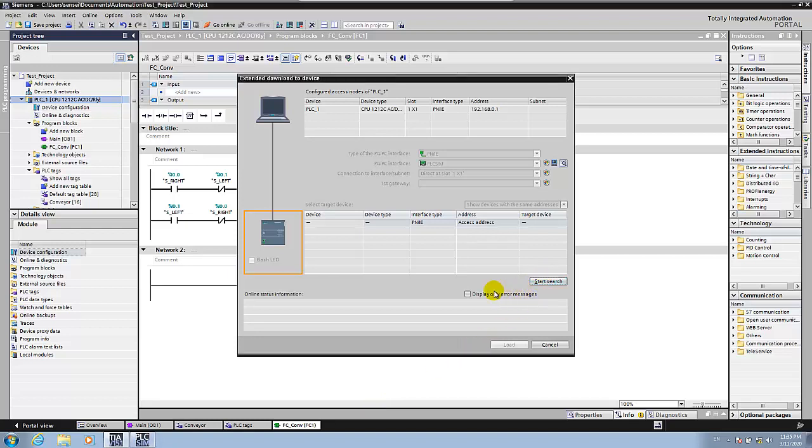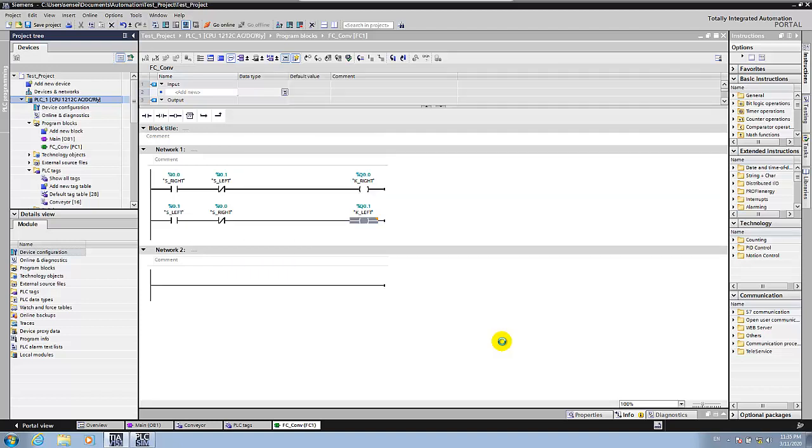If I click on start search, this will try to locate it, and okay, it found the simulated PLC. Now I click on load and it will start loading the program into that PLC.